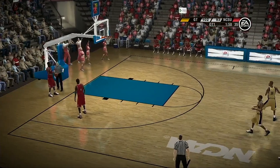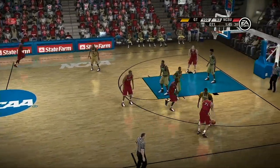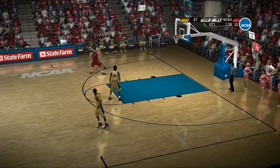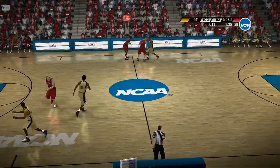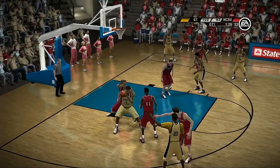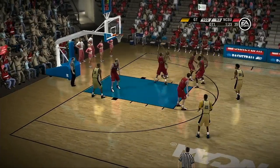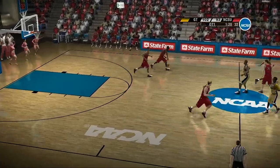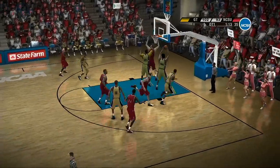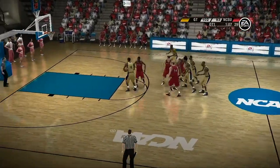Let's get ready to resume the action. The lead is nine. Nine is fine, Brad. They have to keep their composure and take good shots. He pulls the trigger. He takes another bad shot. That shot's killed chemistry, Brad. Looking to move it around the perimeter. He intercepts it. He launches the bomb. They're going to find a way to get some easy buckets to get their confidence back, Brad. Absolutely. They've got to get it going here.